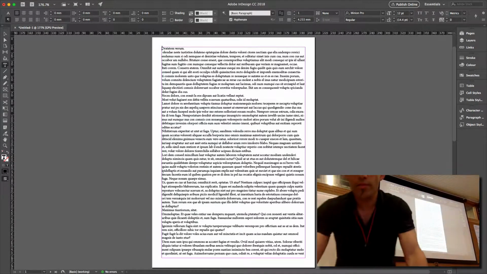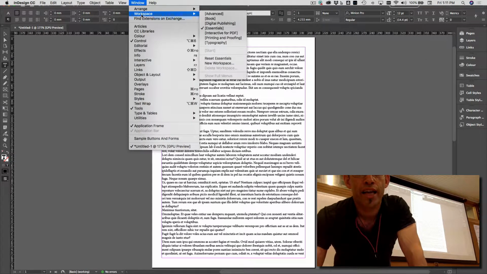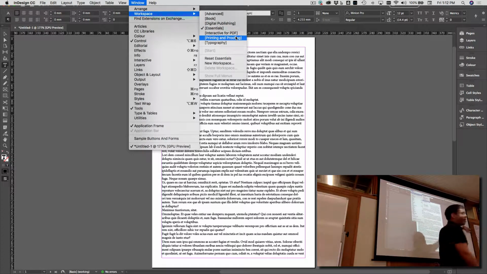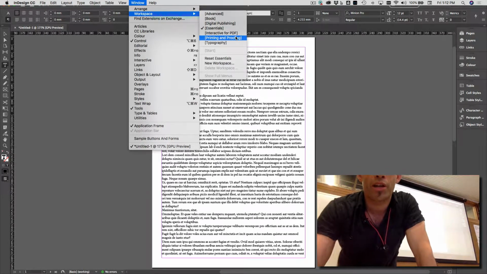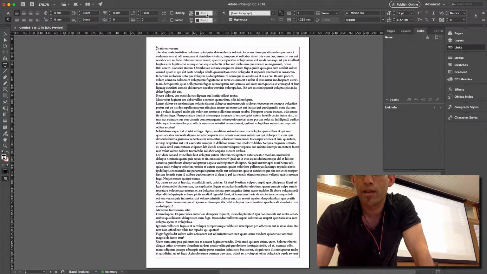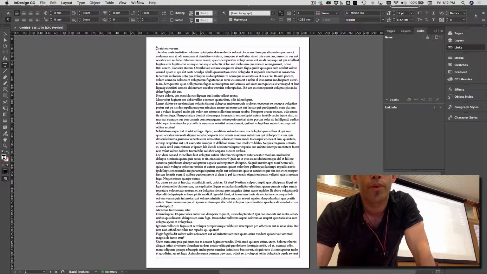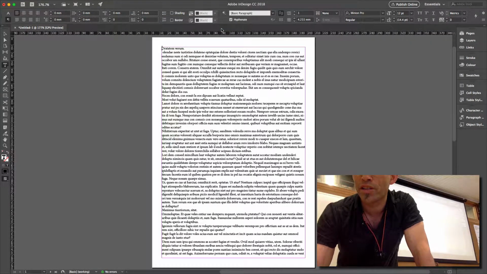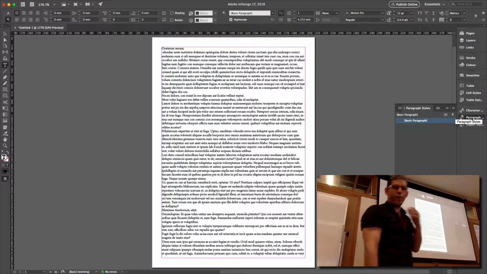On the right hand side, if you don't see these panels, you'll notice that under workspace we've got a few presets for how the whole screen's set out. So if you ever lose anything, or close stuff that you weren't meant to close, you can come back in here and click on, for example, Advanced, and it's going to show you all of our paragraph styles and all that sort of thing again. I think by default it's on Essentials, which I think is no different. So I'm using the Essentials one at the moment.